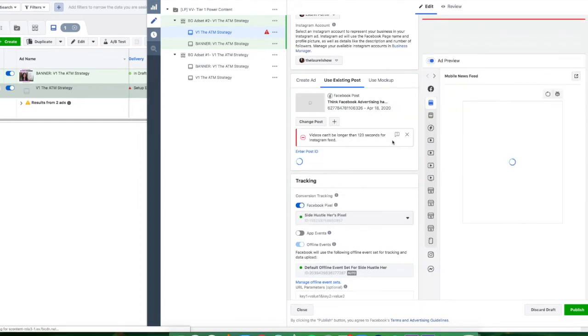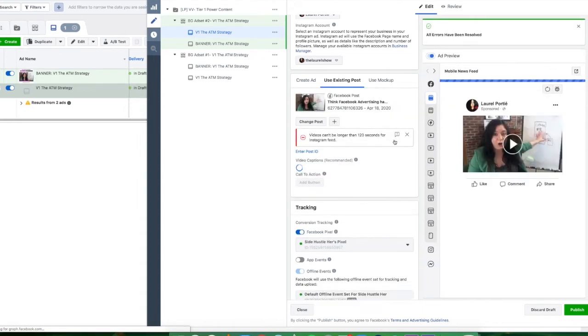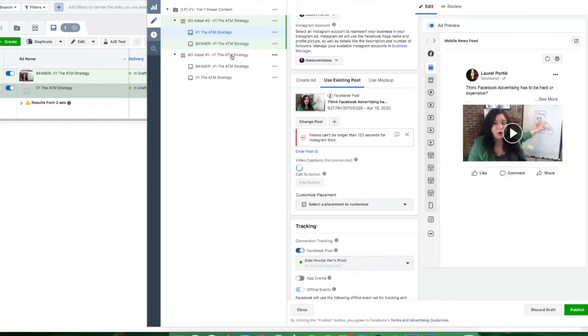Now we're only going to have to do this in this one, right? Because we duplicated the first one. It was the original ad set that we created the ad. So when we duplicated it, it wanted to create a new ad. Now when we duplicate ad set number 2, it's automatically gonna bring it all over. So now this is the ad, and no matter how many times I put it in different ad sets, it's going to collect all of the social proof on one single ad.